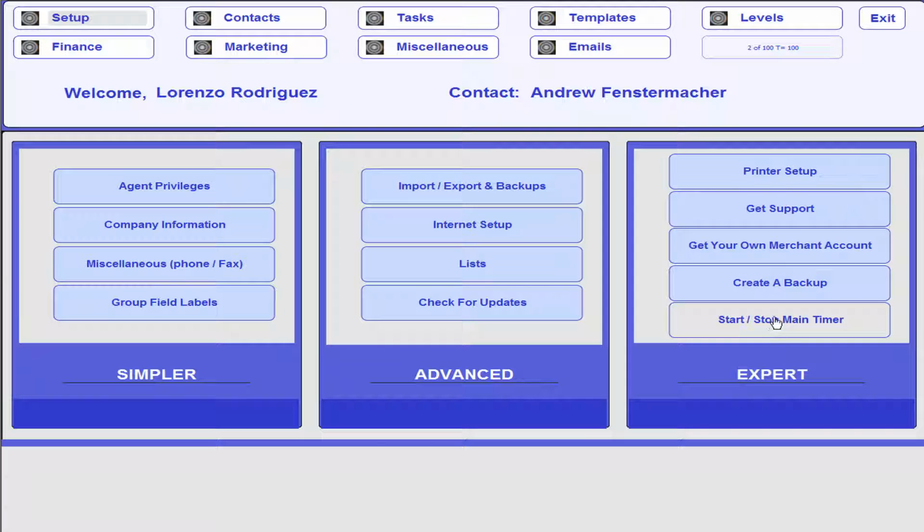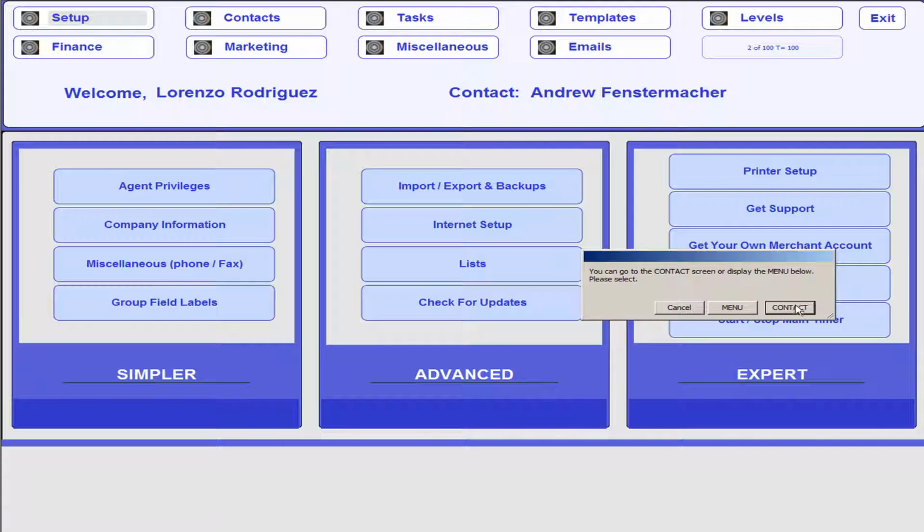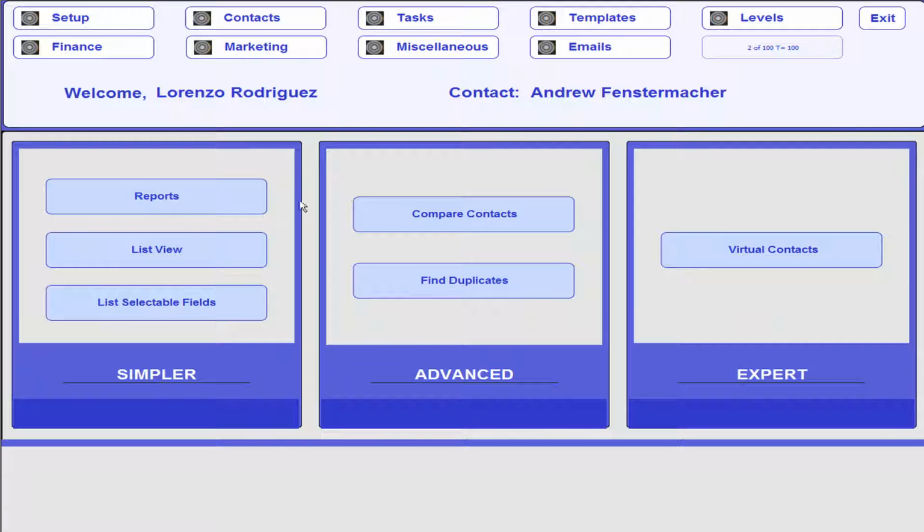Well, print to set up or get support, those are kind of here. Here we have the templates. We went to the contacts before. Well, by the way, with the contacts, we can go to the contact or see the menu of the contact to see reports, or to see them as a list, because so far you have seen them as a form, a full form, which is, by the way, better, because you're seeing all the data of the client, or most of it.